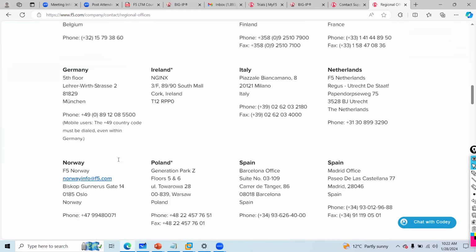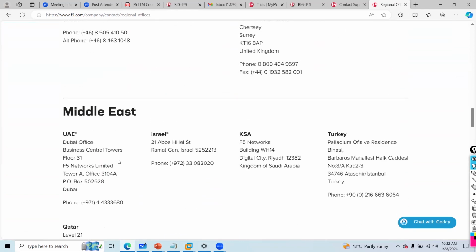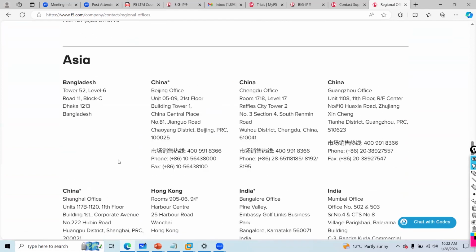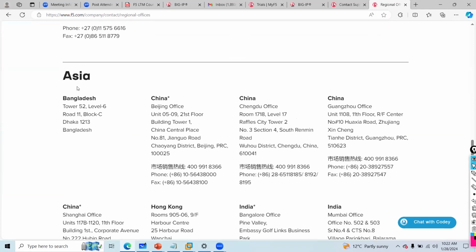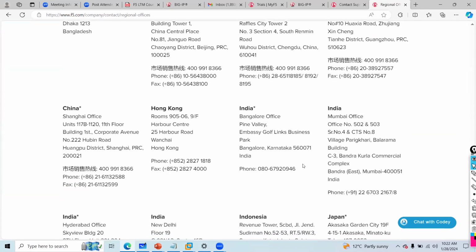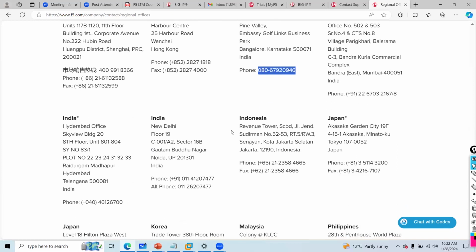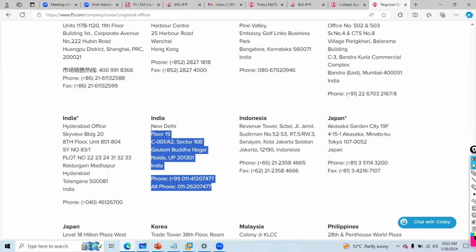We will go downwards. We will see this one, Asia. So this is the number to call F5 support. They have an office in Bangalore and also in New Delhi. So you can call them.